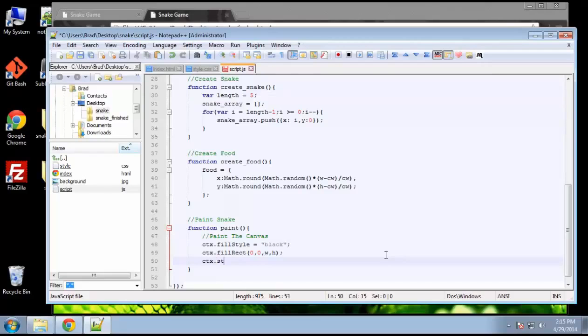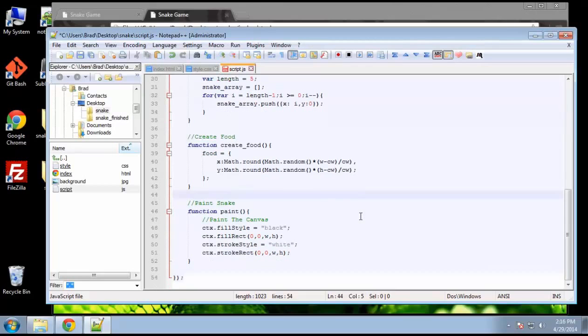So now we want to do a strokeStyle, and we'll set that to white, and strokeRect, and that's going to be the same thing, 0, 0, W, H. Alright, so that paints the canvas for us.